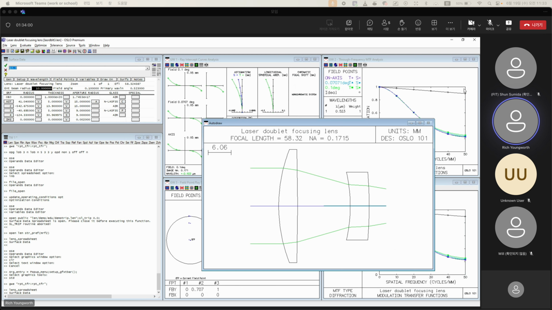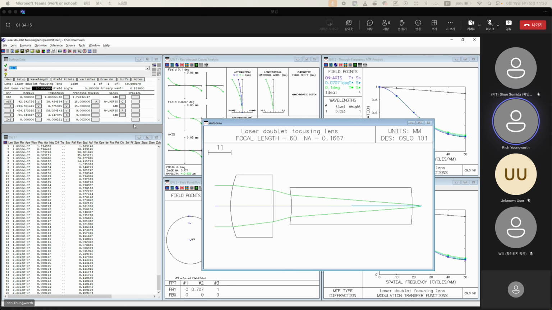And we're going to optimize. So I can hit IT, I can type in ITE with a number or just do ITE, and the default is 10. I can hit this ITE here, but I can also hit this button, which will just crank it for 50 iterations. So I'm going to go ahead and do that. I hit 50 iterations. If you notice, our little error function started off at 1.31, and it dropped down very, very appreciably.